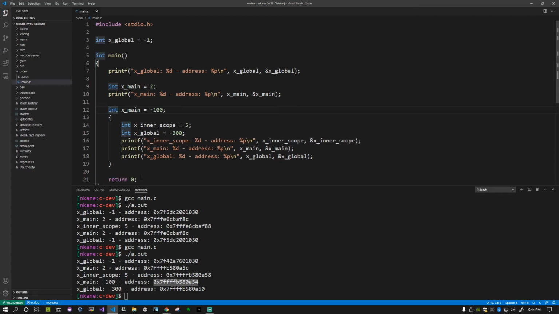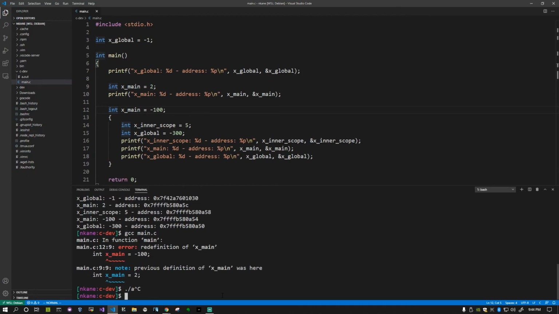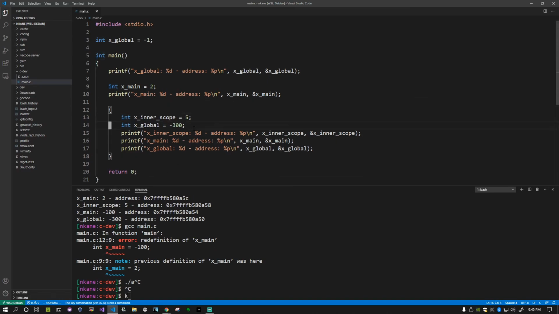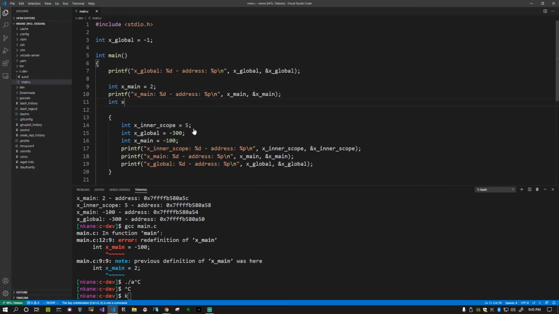All right, it's probably going to tell me redefine. Yes, so I can't do that. That actually gives me an error. But what I can do is redefine outside of the scope. So that's why I have the ability to do something like x global equals 100, for instance.